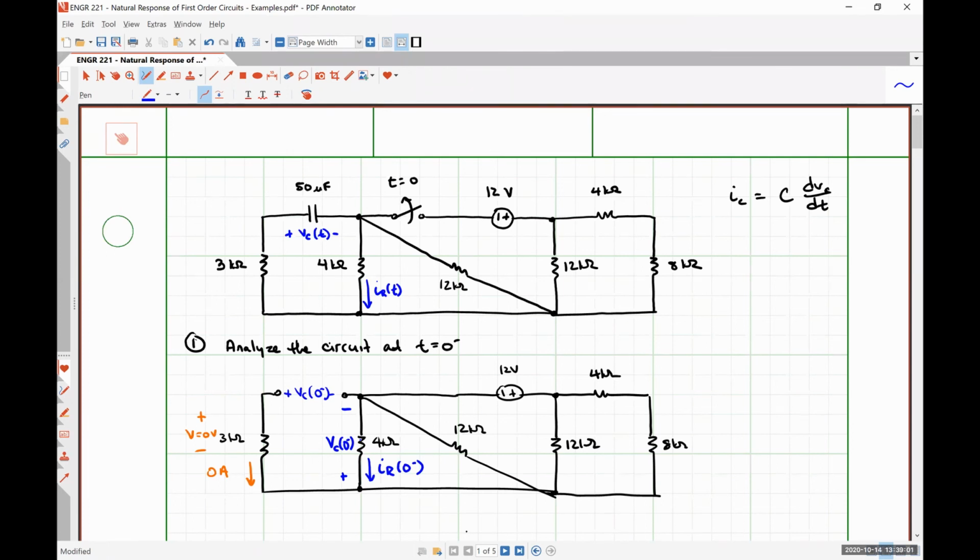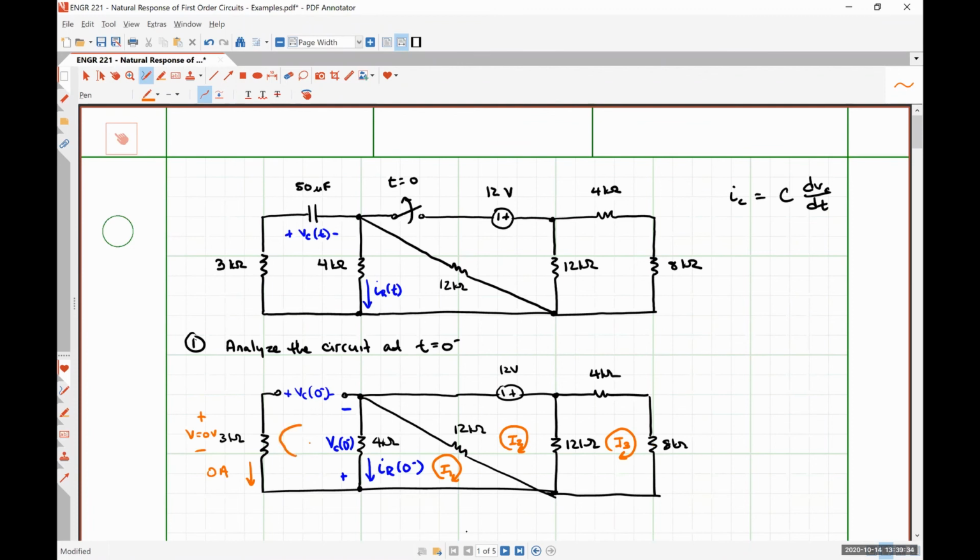So I think I heard mesh and I heard KVL. So mesh is multiple applications of KVL, so I'll consider both answers to be correct. So if we do mesh analysis, how many meshes are we going to have? Let's start there. 3, right? So we'll have a mesh current right here. Let's call that I1. A mesh current right here, call it I2. A mesh current right here, let's call it I3.